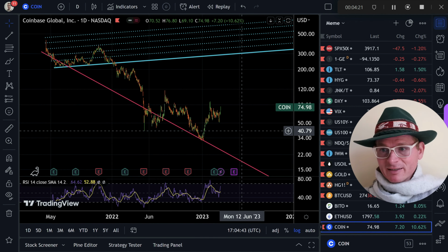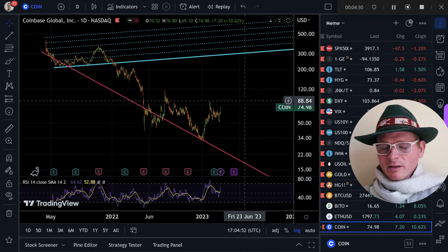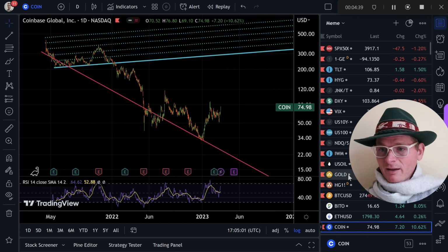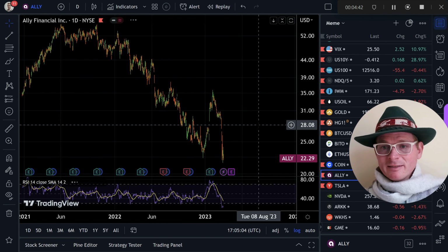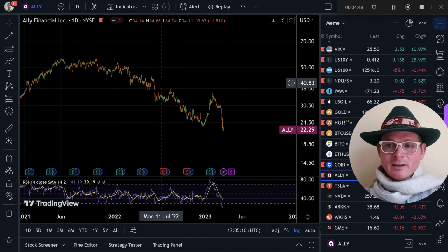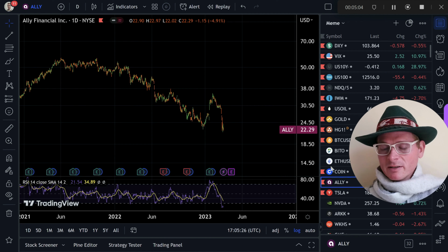And I've heard rumors that this is an intentional attack on those specific banks in order to take a shot at Bitcoin from the banking system, which I don't know if that's true. I mean, there's Credit Suisse and First Republic Bank that are not related to Bitcoin in any way that also went insolvent. Looking for the next bank to go insolvent, my best guess is Ally Financial, because they're also crypto friendly, in case that is a real thing. But also their amount of deposits that are not FDIC insured is extremely high, and their balance sheet is disgusting. They're holding a ton of upside down treasuries, just like the other ones that went insolvent.